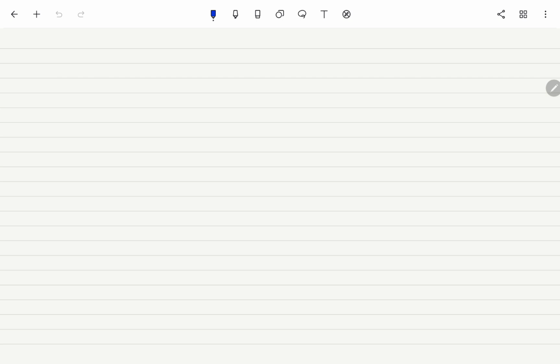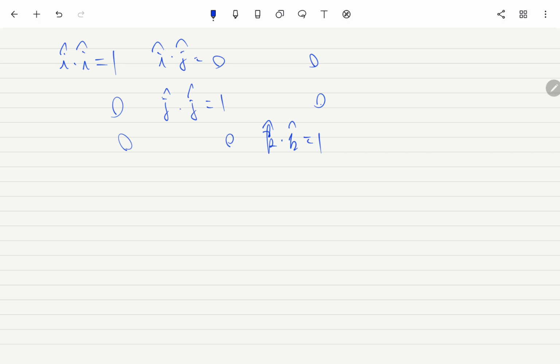Okay, so if you still remember, for the dot product we have I dot I equals 1, J dot J equals 1, and K dot K equals 1. And for all the others, it is 0. I don't try to complete it, but you can see that I dot J is 0, I dot K is 0, and J dot K is 0. This is just swapping these three to be here. So these are the dot products for the unit vector notation.